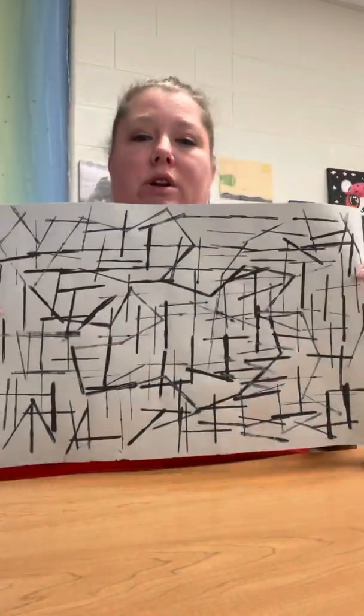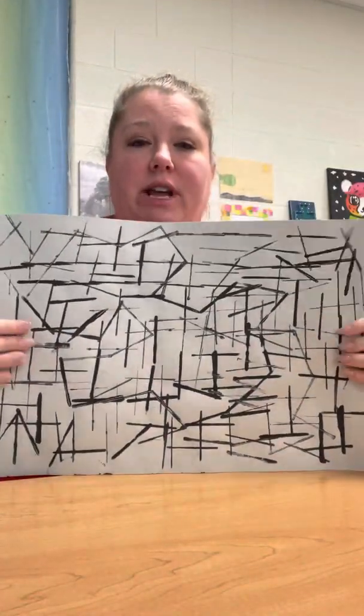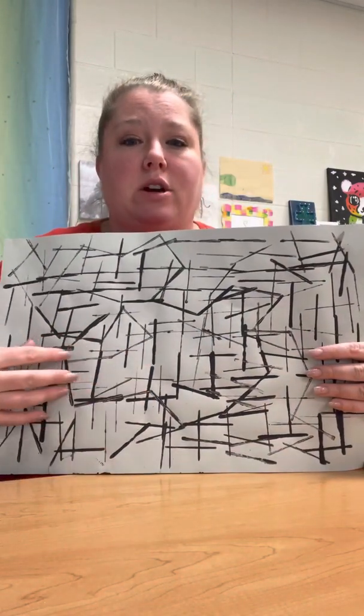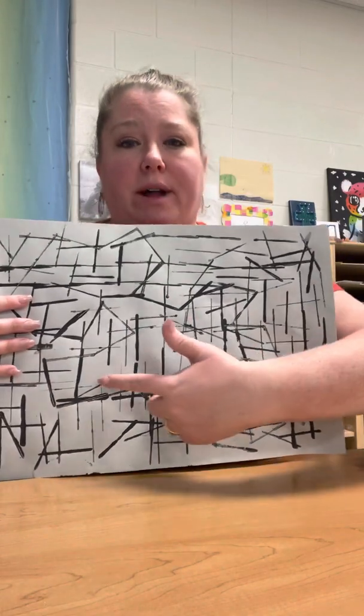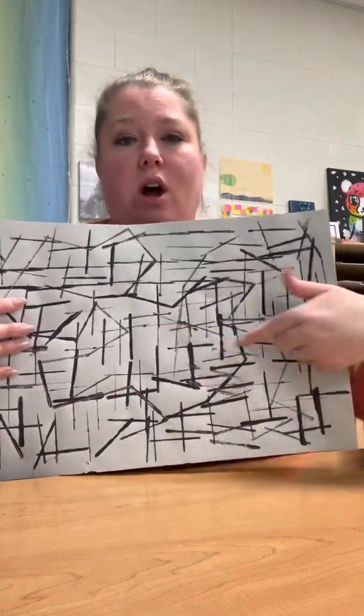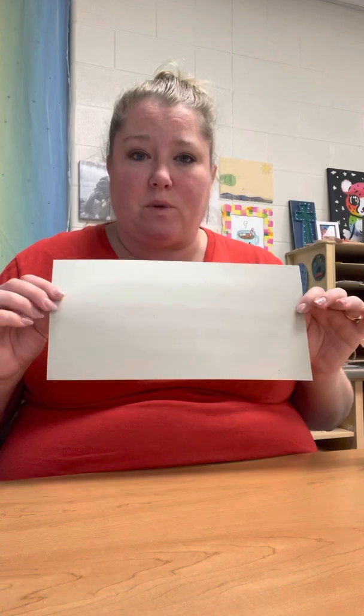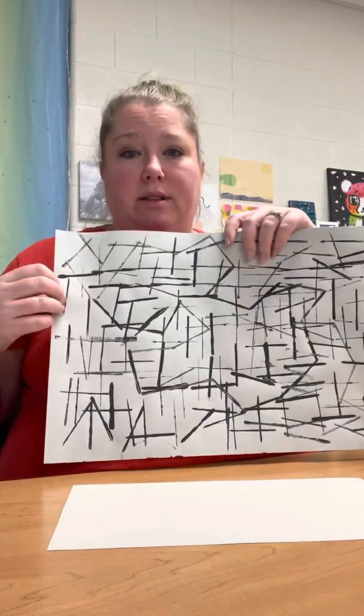So that brings us to today. Today, this is what you're creating. You're going to create something this large, and the next time we come to class, we're going to finish it. So today, we are just going to focus on creating all these lines. And the way we're going to achieve this is we're going to take our paper. I'm going to work on a smaller piece of paper for the sake of this video, but you're actually going to create one this large.